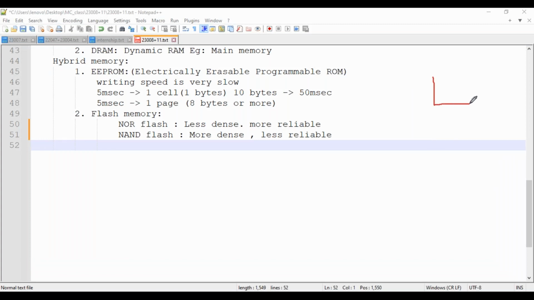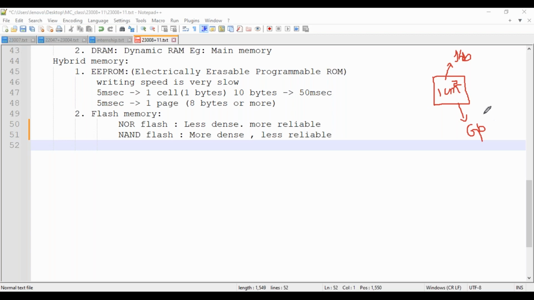Assume there is a chip of area 1 centimeter square. Now in this 1 centimeter square area of a chip, if I can store only a certain number of kilobytes of data, I would say less dense. And if I can store more bytes of data, let's say some gigabytes of data, I would say more dense. So dense means populated, so capacity, I would say in short.